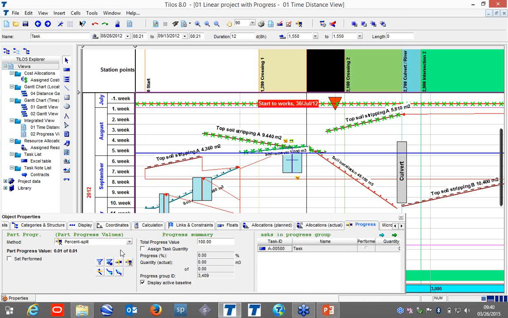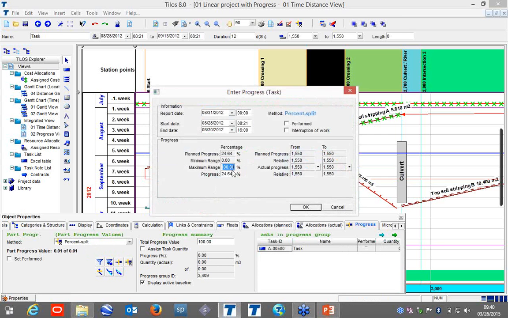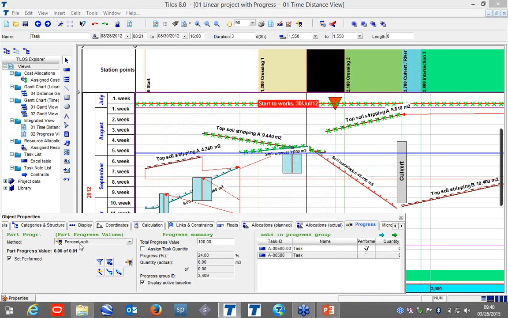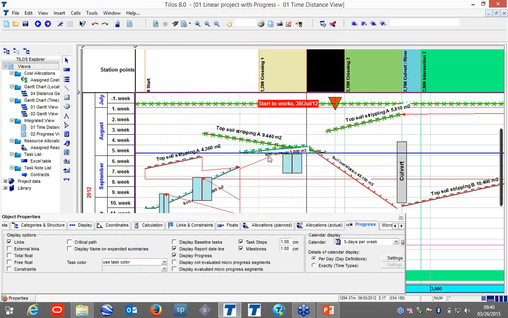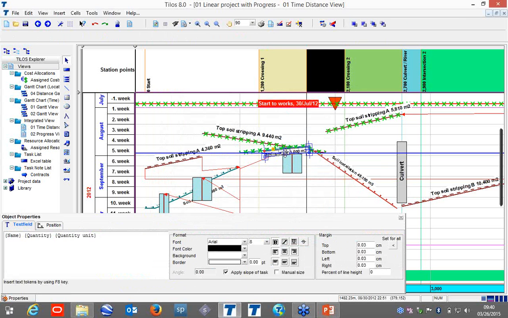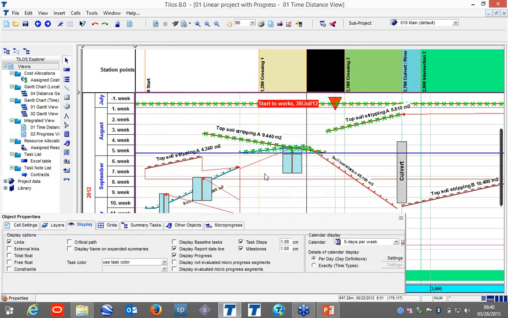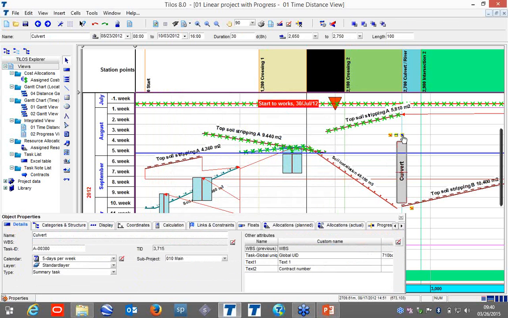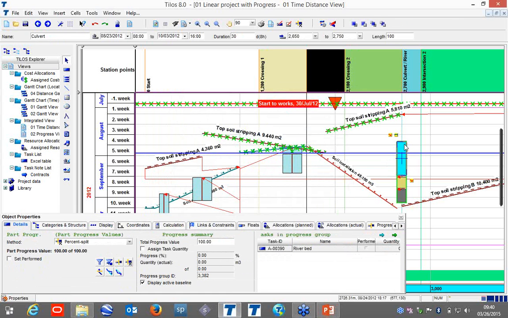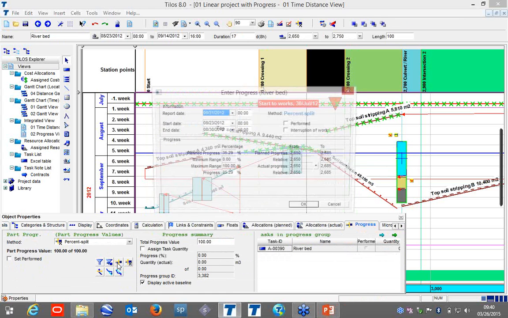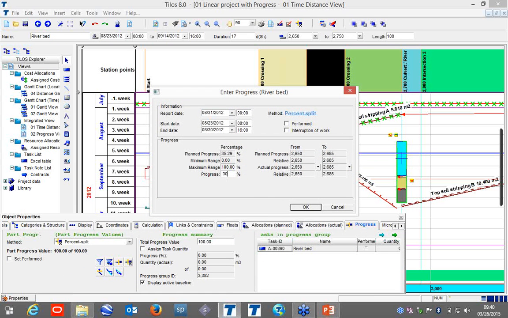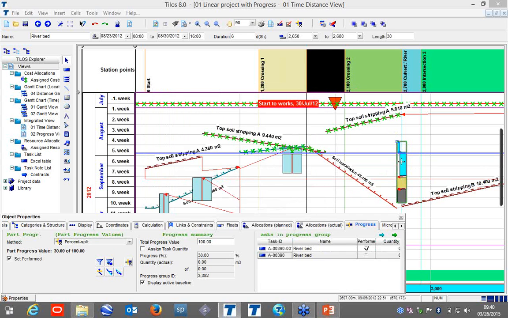For the structural works, we can say that this is percent split, and we are going to put now saying that 20% of the works completed. So these are at the beginning of the project, it is all defined. Now when I am going to put the other things, for example, for the structural works, you can say, for example, station works and putting the percentage based progress, for example 30% for this case.